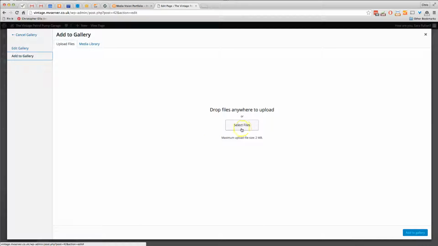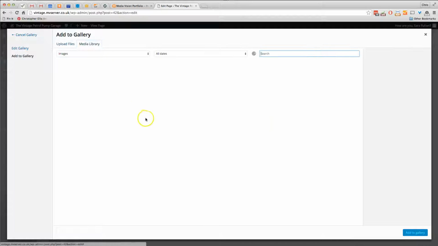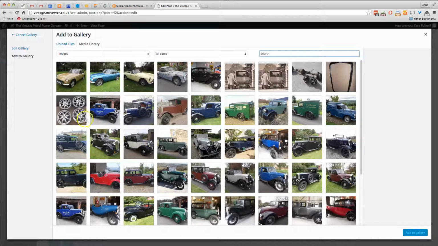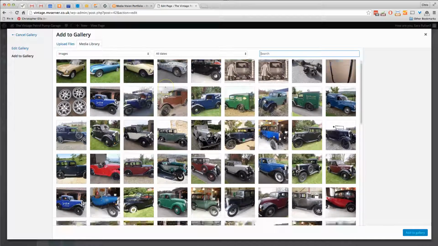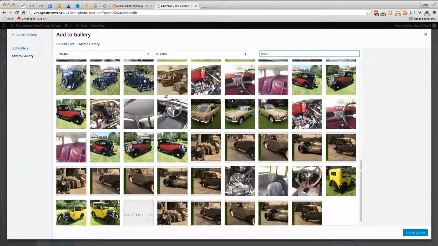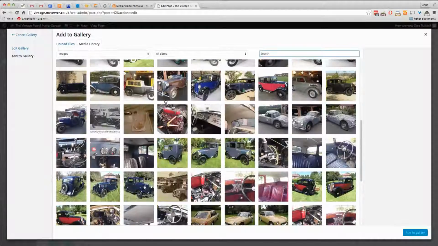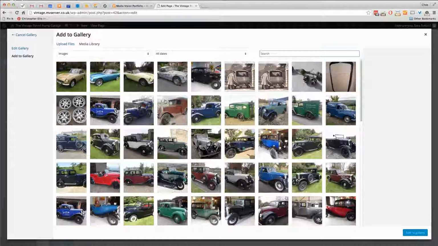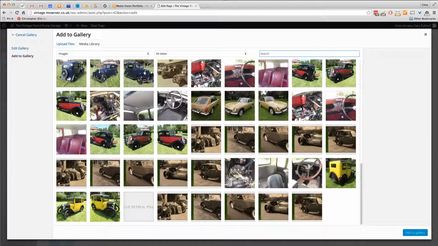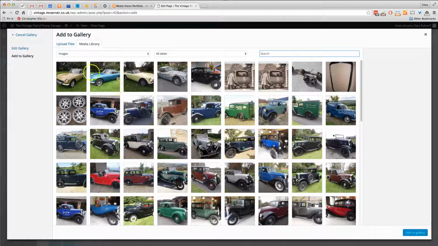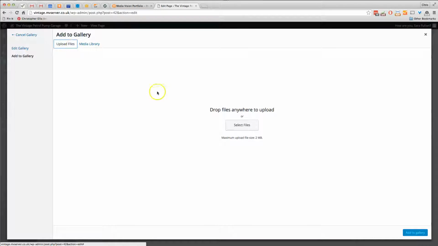You can upload the files, so you'd select them here from your computer, or you can get them from the media library. And the media library is simply the section that contains all the images on your website that you've already uploaded, which you can see here. But we're going to upload the files because they're not in the media library yet.